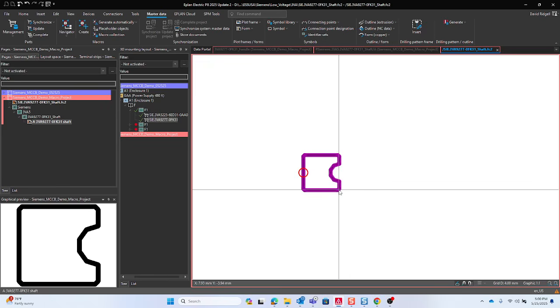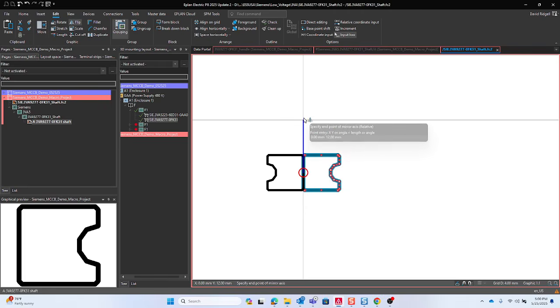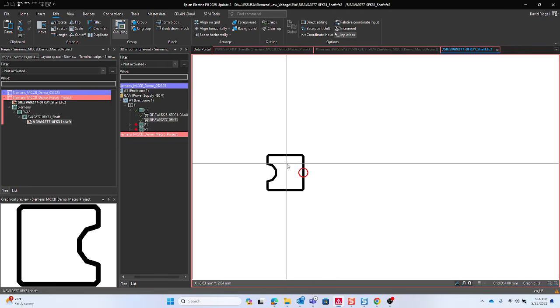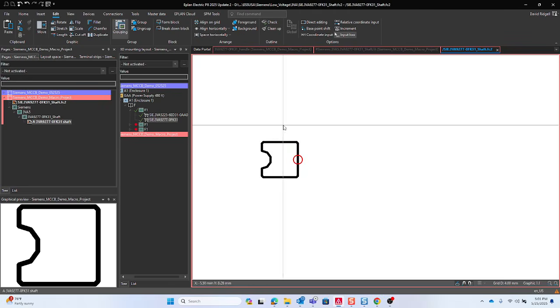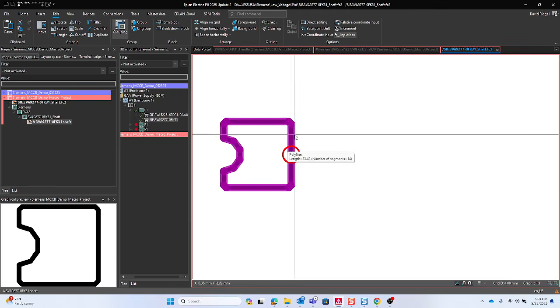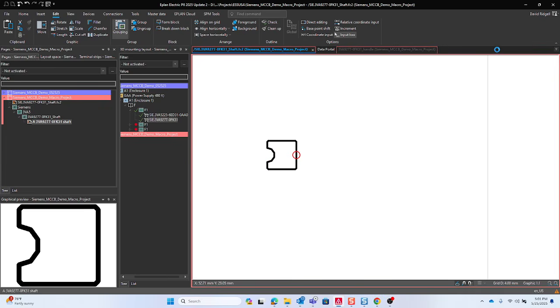And now we need to flip it. And we want to make sure it's a perfectly closed polyline, so I'll go to Edit and then Check. This is what we want to see. The outline check has been successful. If it says something other than that, it could be that your polyline is not closed, right? So that should be good now.